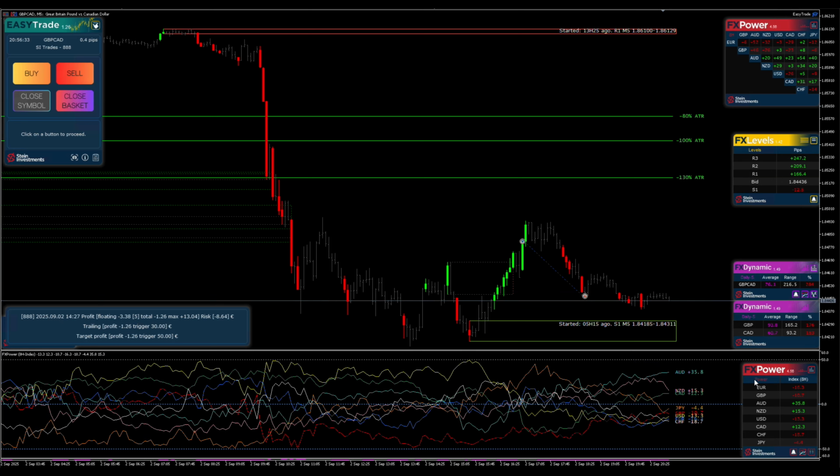So FX power is essential, custom alerts is optional, but both in combination are the easiest way to handle these markets, because you know exactly where to look and what to look at. And the beauty of this strategy is that you have plenty of time to think and plan your trades. You don't have to hope for the breakout and then see the price just reverses. We just wait for the end of the trend and then plan our trades with focus and silence, and do it hopefully better than that.